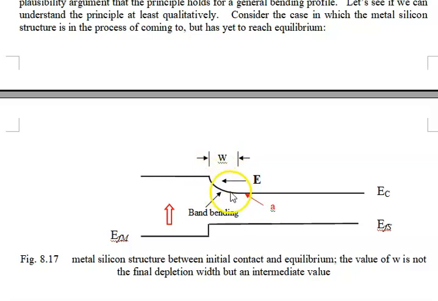We can see the bands are bent here. If the bands are bent, there's a field. If there's a field, there is a voltage. So we have an interesting situation. We have, for the first time, a source of energy, if you will, inside of the silicon. Right here, this is the silicon. This is the metallurgical junction. We have a source of energy.